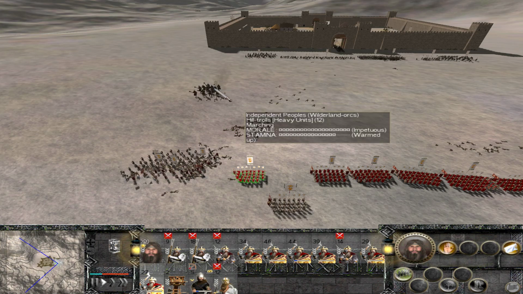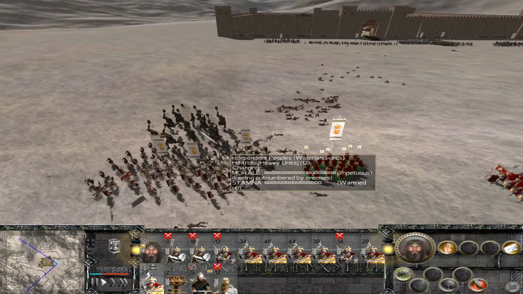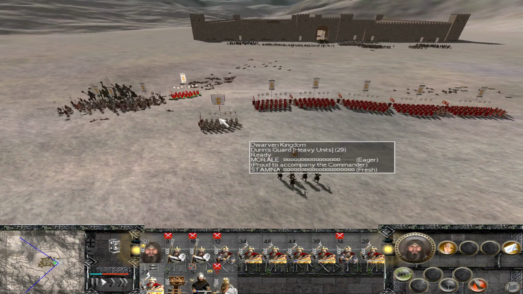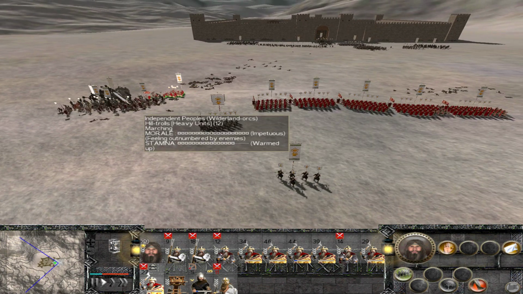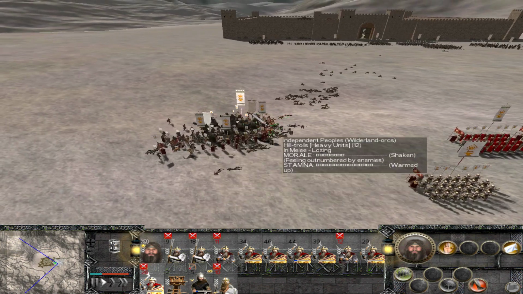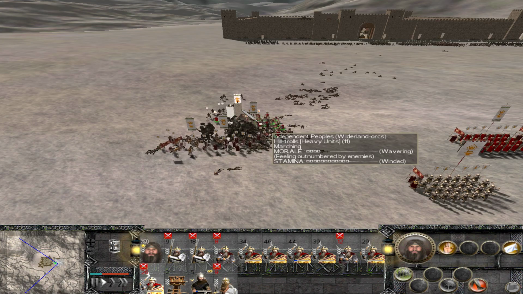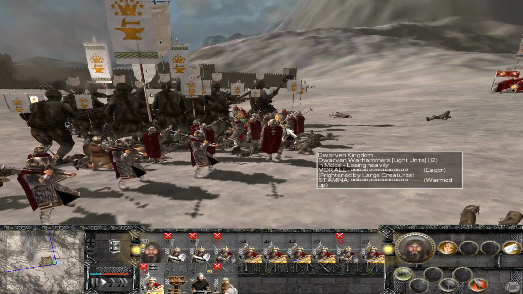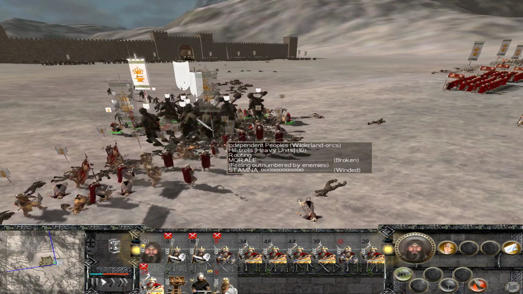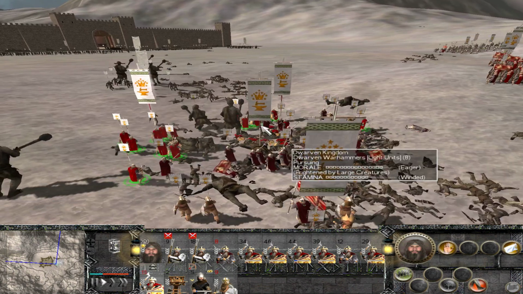Okay, here come the hill trolls. I'm going to get ready with my own axes, and hopefully we can cause a quick rout here. Okay, so the Orc Raiders are routing. That's good. Hill Trolls are losing and wavering. And routing. Great. You can see some of them are falling there.